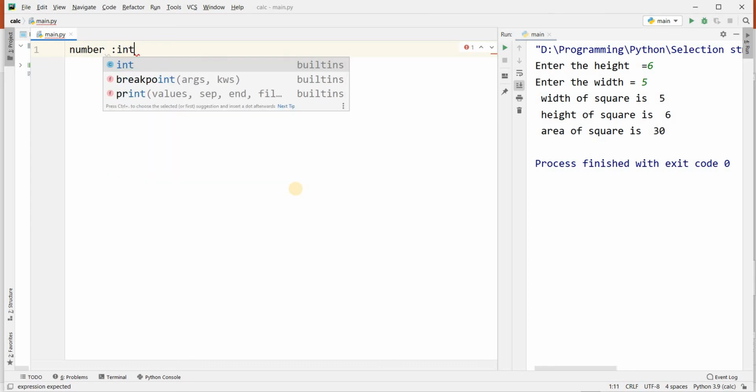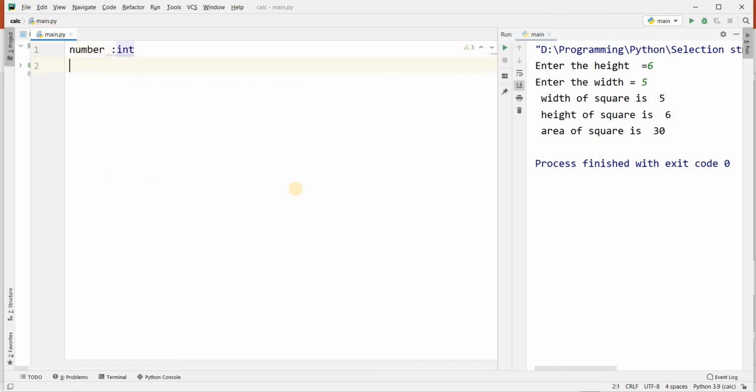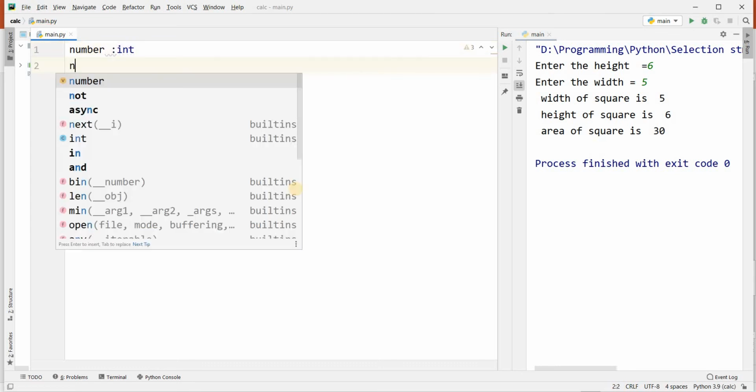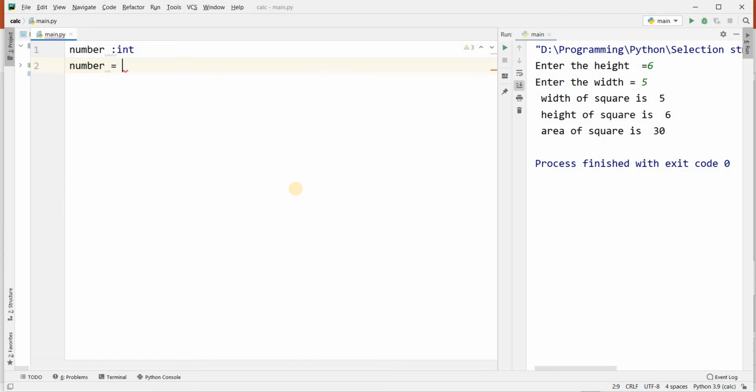Number colon integer, int is the data type. Then I will ask here number equal to eval, enter the number, and the number will be stored into variable number. Then I need to calculate the square.